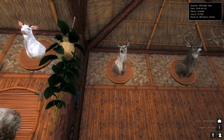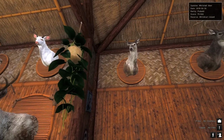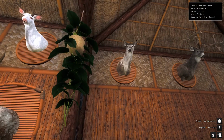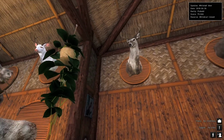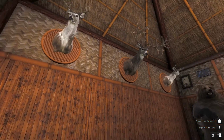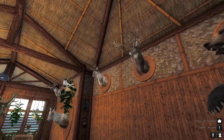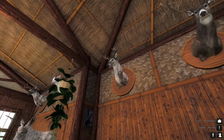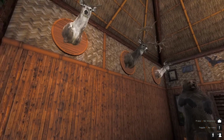We've got another Piebald Buck. I've got another one over here, just a small one. This one's kind of cool though, because that 80 score range for whitetail, you don't see it very often. Usually when you see this rack, they're usually 8 points. Like if you look at this one, actually I think this one's a 6 point. But yeah, they're usually 8 points, and this one is a small 10, which is pretty neat. At least I think it's pretty neat.